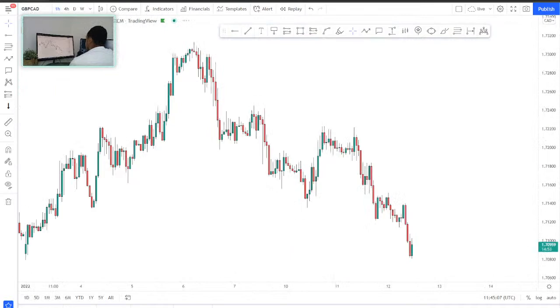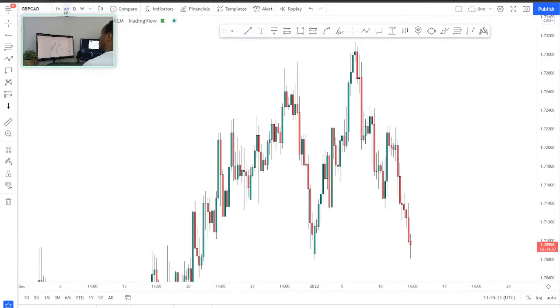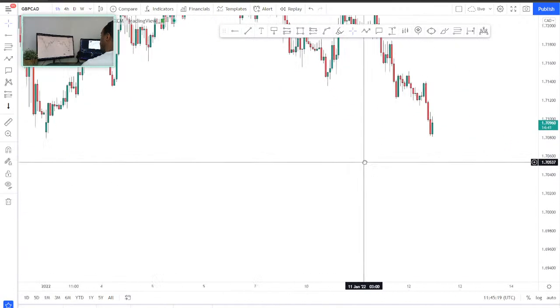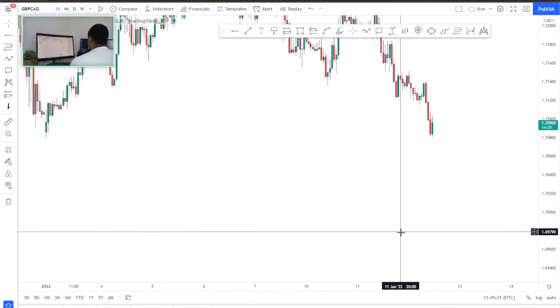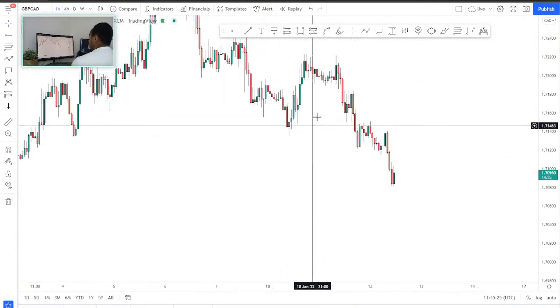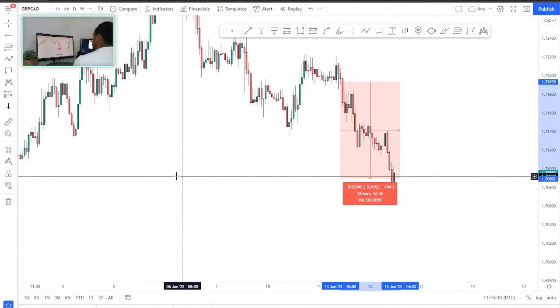Yeah, EuroCAD, PoundCAD absolutely flew to the downside, missed those trades there, but like I said, I can see PoundCAD going a lot further to the downside, so I'm not too worried about that one. There will be some sales coming up for this one, but yeah, I'm looking at this one coming to 1.68, 1.67, so not too bothered about missing that first push. It was a good push though, 100 pips to the downside.